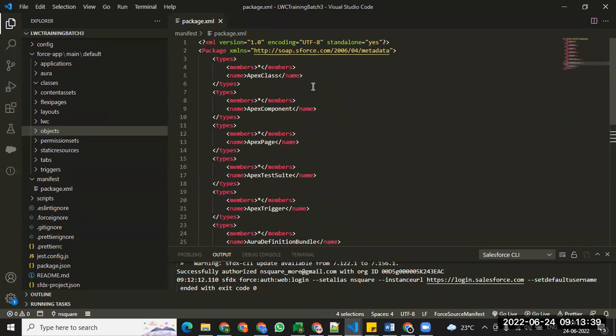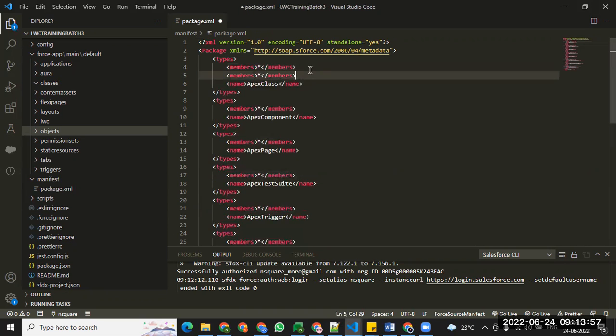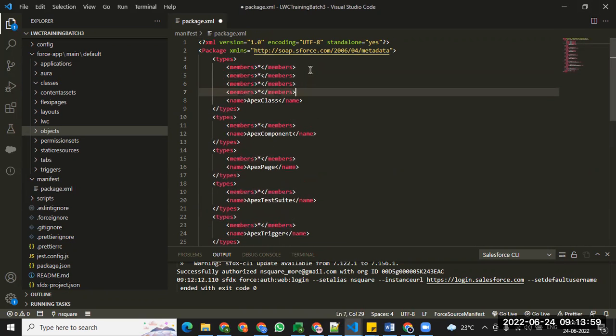So for now, if you want to fetch a specific Apex class, as I mentioned, you can just give that class name. And again, if you want to fetch multiple classes, you can simply copy these things like this and mention your class names here, whatever classes you want to fetch.